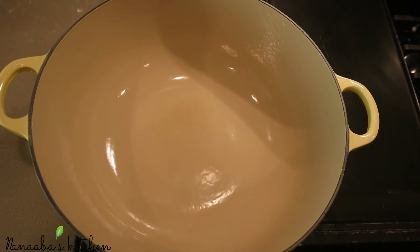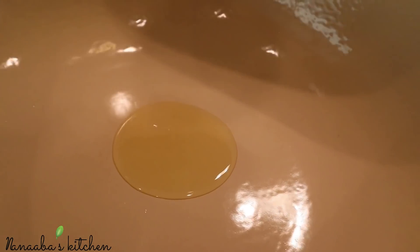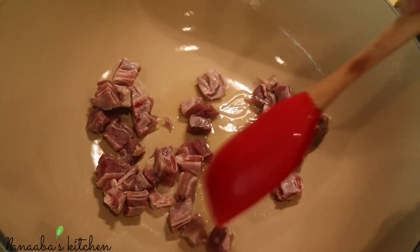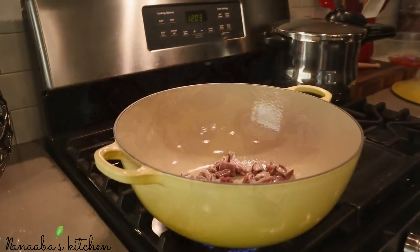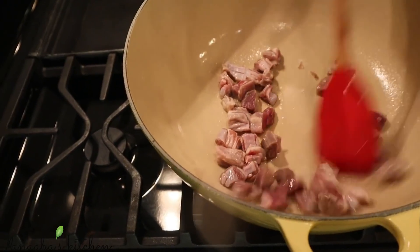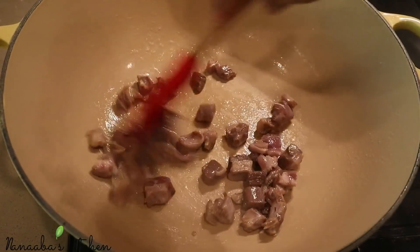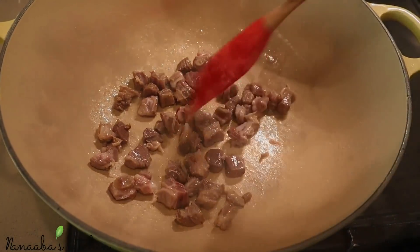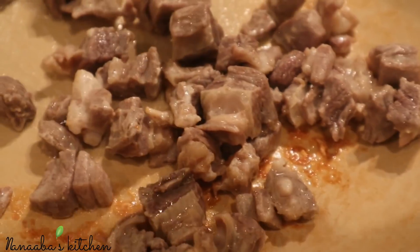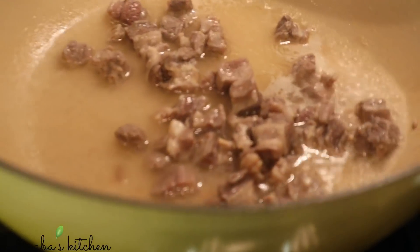Your pot needs to be on medium heat. Add just a small amount of oil, then pour in your pieces of cured lamb or tolu bifi and cook it until you start seeing some browning on it. Our tolu bifi here resembles Italian pancetta — if you're familiar with Italian cuisine, you know pancetta is great in so many dishes. It's really cured pork belly. This cured lamb is very similar to pancetta and bacon, just without the smokiness.